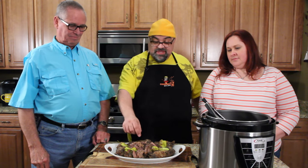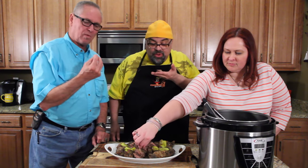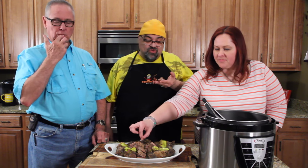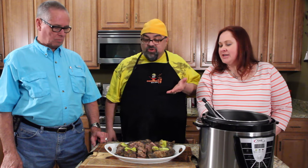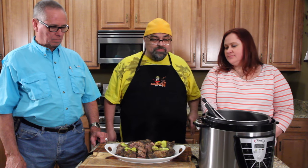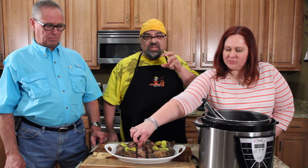Look at the family here. So just go ahead and grab a piece like this, just grab a piece and try it — it's a little warm. Pull it off. It's really good. Yeah? Is that why you keep going after it? Tender? It tastes like banana peppers. Wow. Okay, ladies in Mississippi — Mississippi Pot Roast. No wonder it's going viral. It's really delicious. All that seasoning really works. You guys got to try it. That was dirt simple — I walked away, came back at the end of the day, and now we're having dinner.